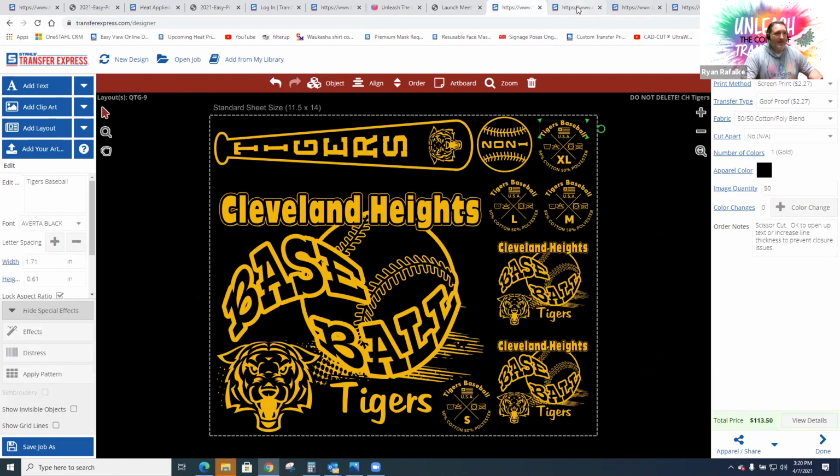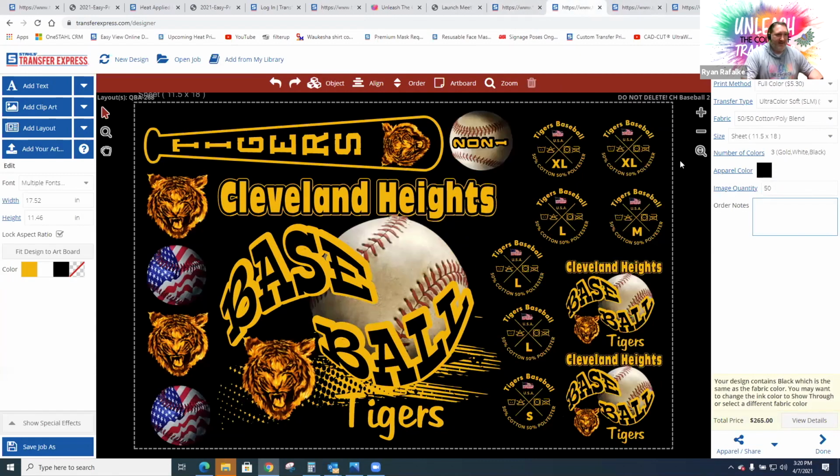But if we look at what I'm getting, 15 different designs, and I can charge more for this sort of a product. And it's not thick, it's not heavy, it's not like vinyl. It's not like a printable vinyl that could be a little bit thicker, so a little bit softer feel, a little bit of an air to it. Nice buttery feel. At the end of the day, I was able to get these down to 35 cents an image. If I take $5.30 a sheet, divide that by 15. So not a bad investment for 35 cents per image.